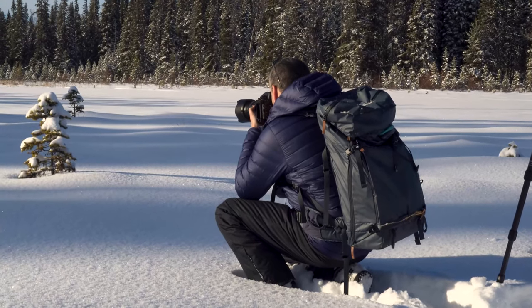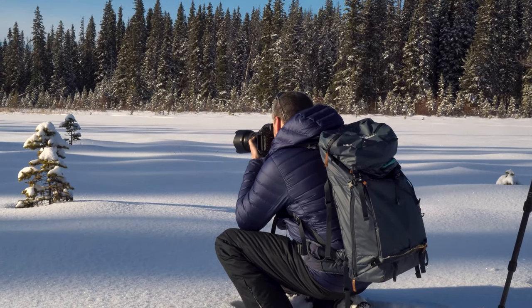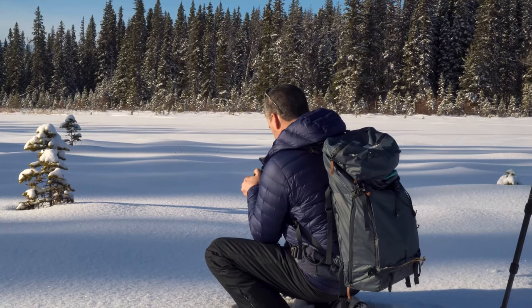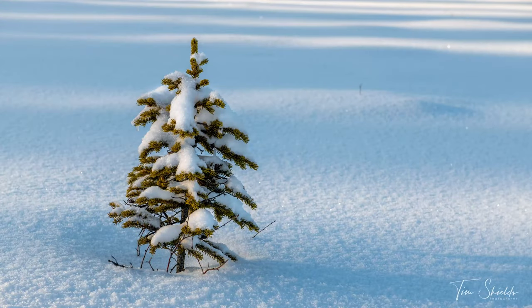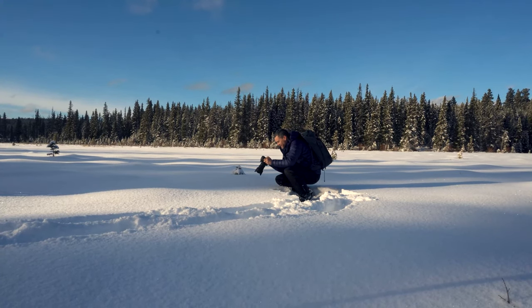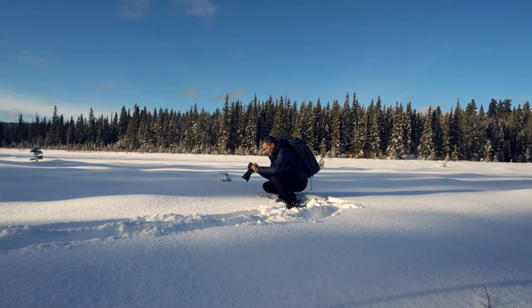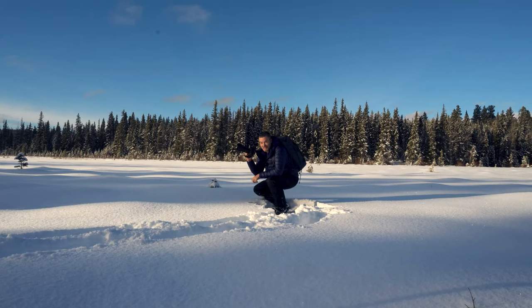Autofocus. Move the focus point onto the tree and bam. Check the histogram. Always check the histogram. Really, really cool photo. Definitely more interesting than the ones that were inside the bush in the forest. These look really good. I'm really excited about these.